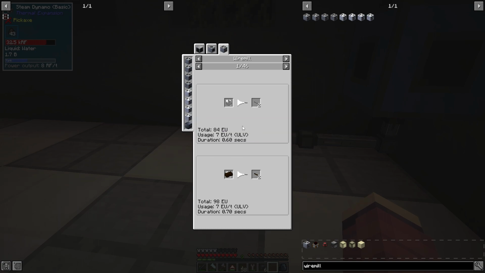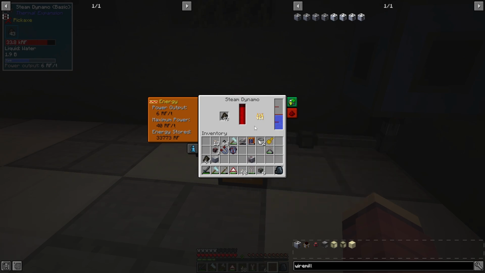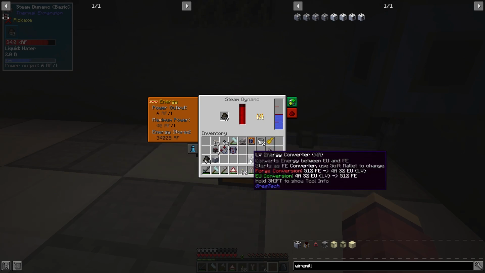You might have noticed that I mentioned a volt of EU for every 4 RF. Gregtech has 2 different measures of power, I suppose is one way to put it. As well as voltage, there's also amperage. The way I've always thought of amperage is as a package of power moving down an energy conduit into a machine. So each machine will take 1 amp to run.